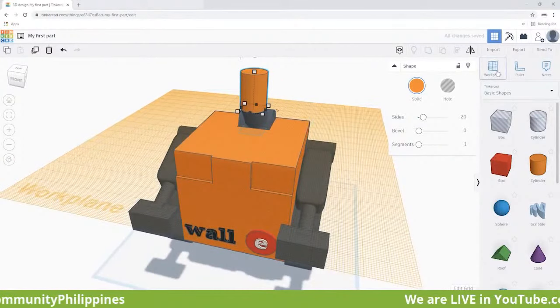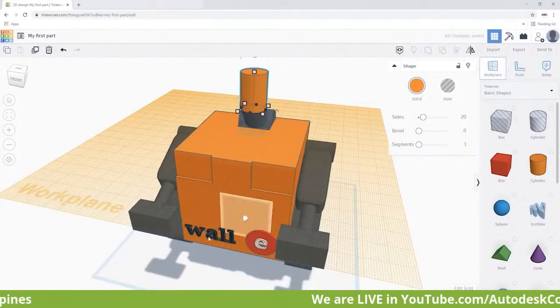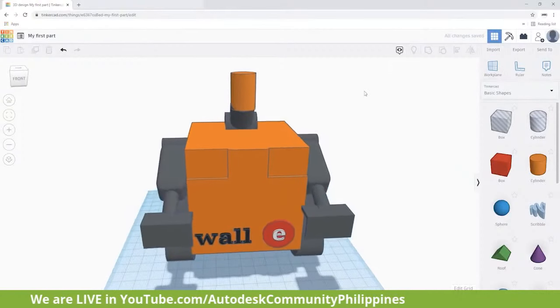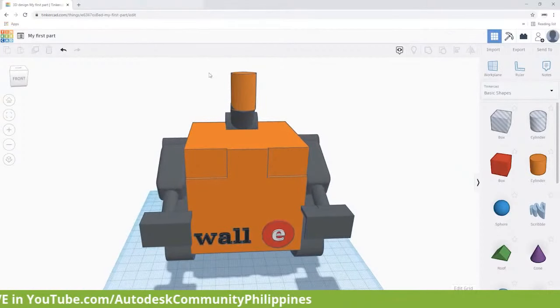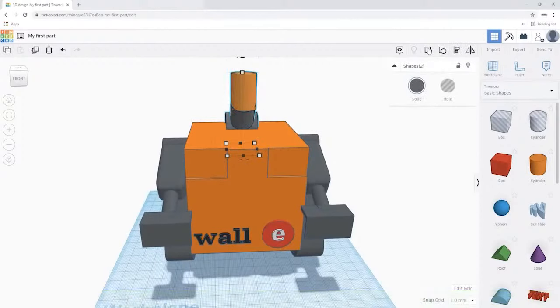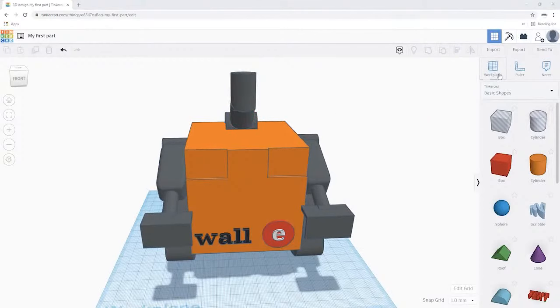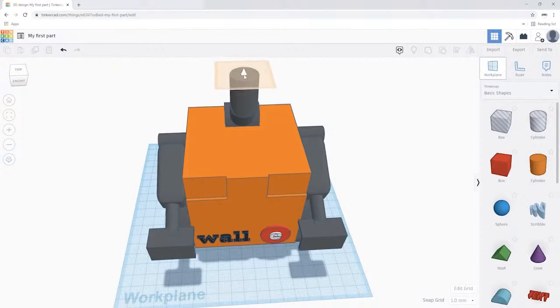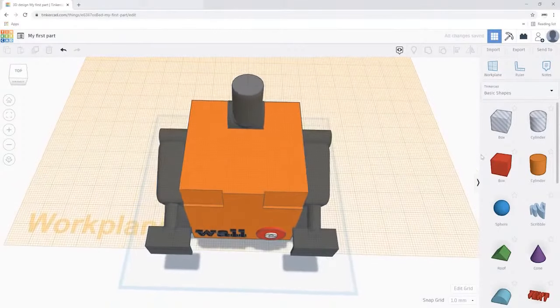Okay. Go to our work plane once more and click on an empty workspace. Escape. Let's now group our cylinder. And Control G. Head up to our work plane again. Rotate. Let's now click this face.